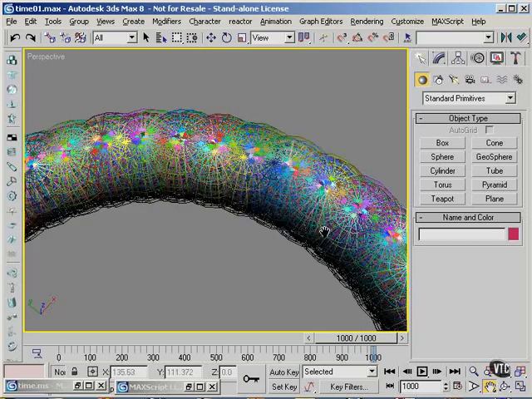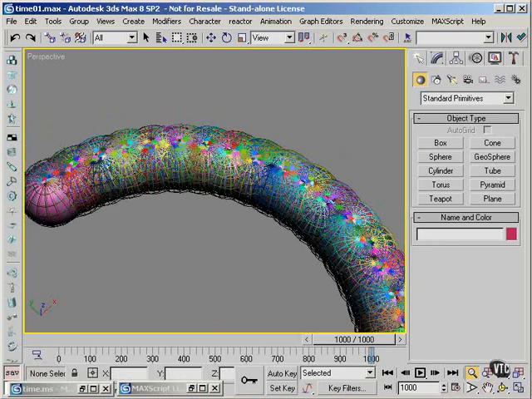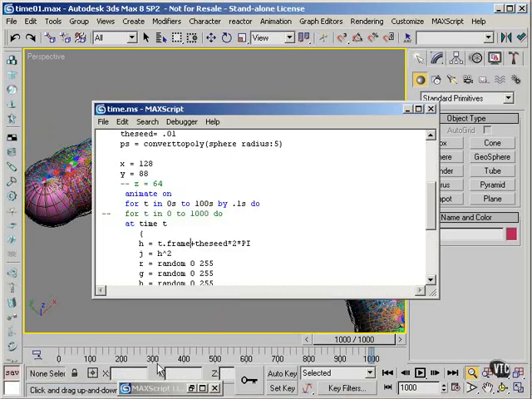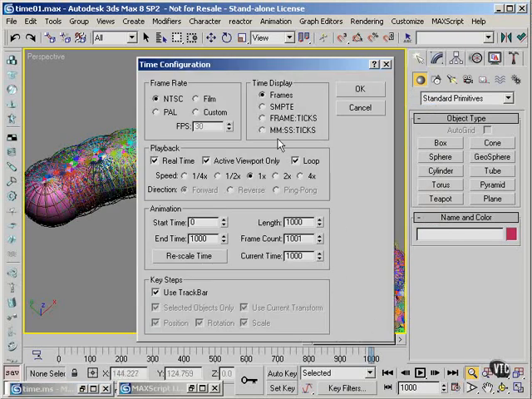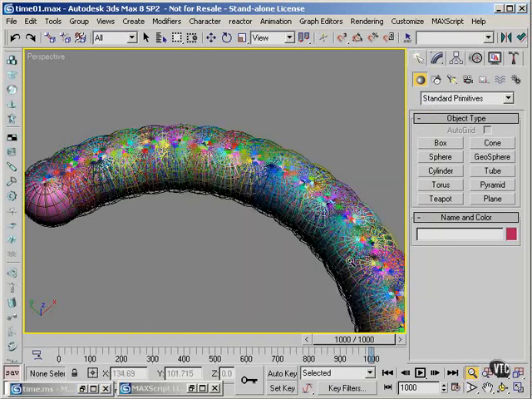And this is the shape it created. And because we've got 100 seconds and 30 frames per second, we've actually got around 3,000 frames here.